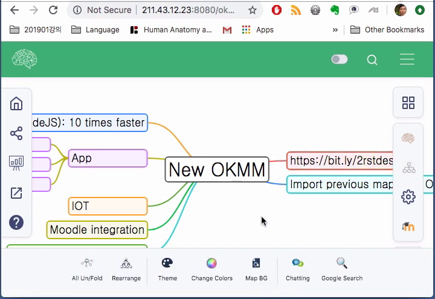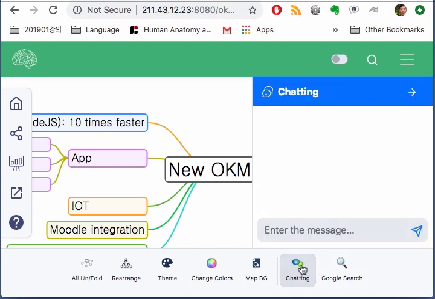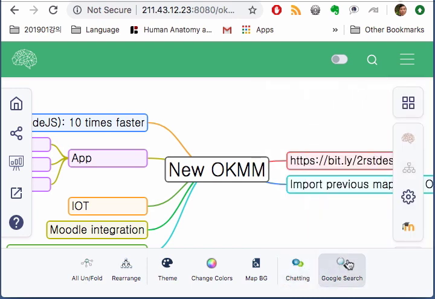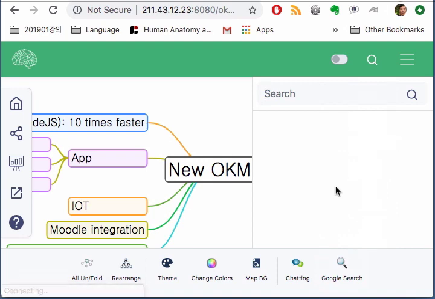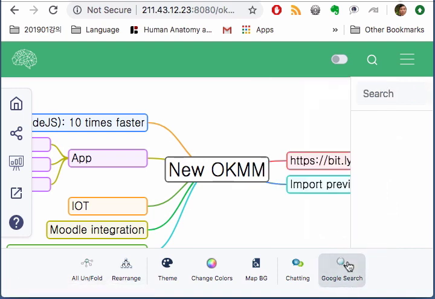Also, when you click the background, you can change the background properties. Also, the whole background is related to the chatting, so you can bring the chattings in and out, and also Google search in and out.